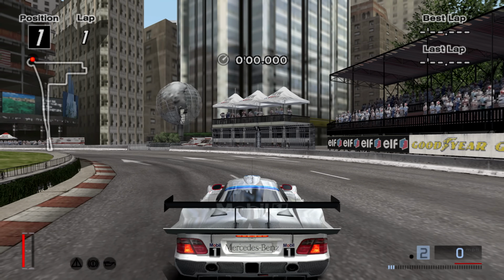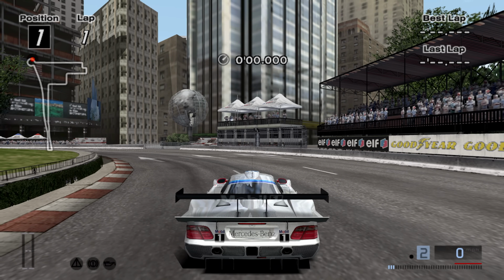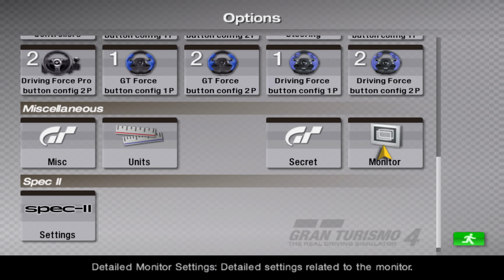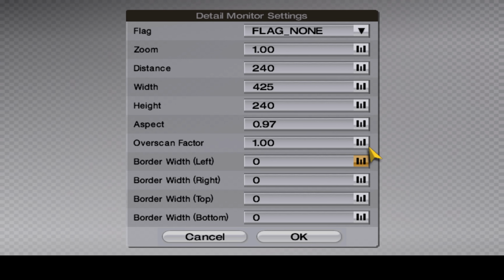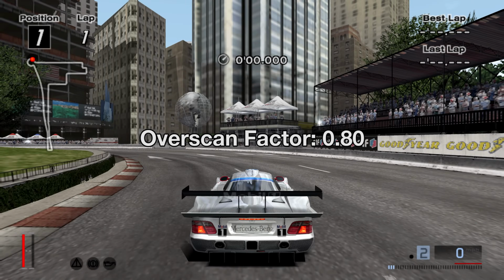Now, if you want your game to look like this, head over to the monitor settings in the options, and there are two different things that you can change. Distance is the distance of the chase camera alone. It does not have an effect on any other cameras. 240 is what I like using, but if you want the camera to go a bit further back, you just lower this value, and if for some reason you want it to go closer, you can raise it.